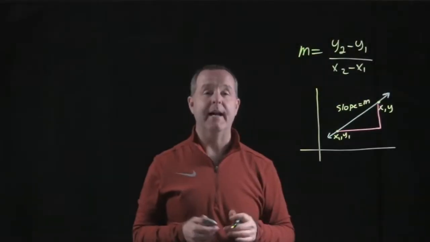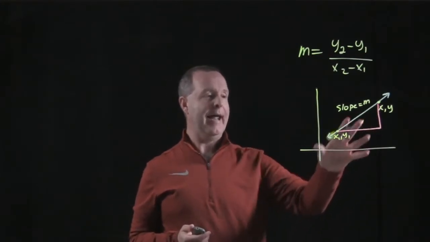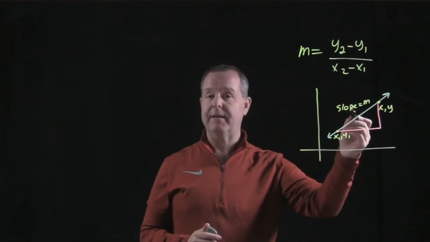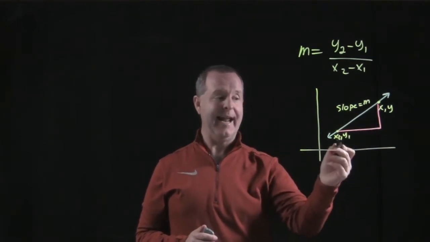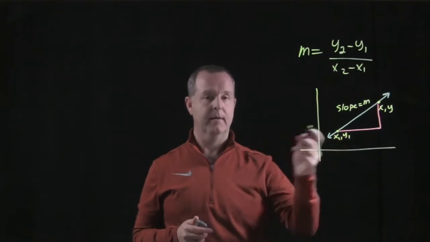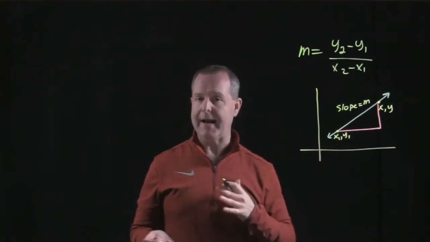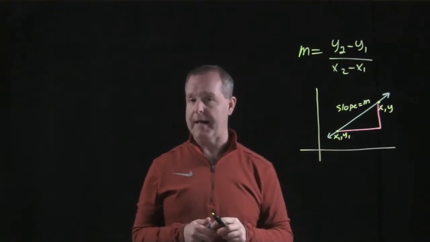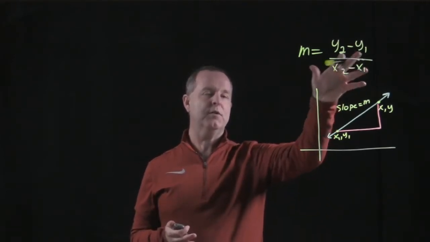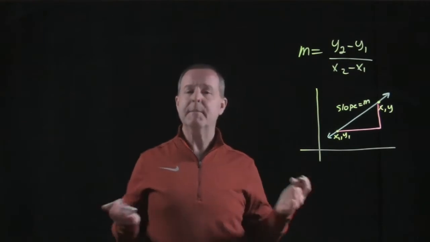So let's imagine that I have a situation where I have some line, and this line is given, I have a given slope, and I have a coordinate point already designated or known on that line. From that information alone, am I able to determine anything else about that line? We can if we're clever enough to use our slope formula here. So let me show you how.